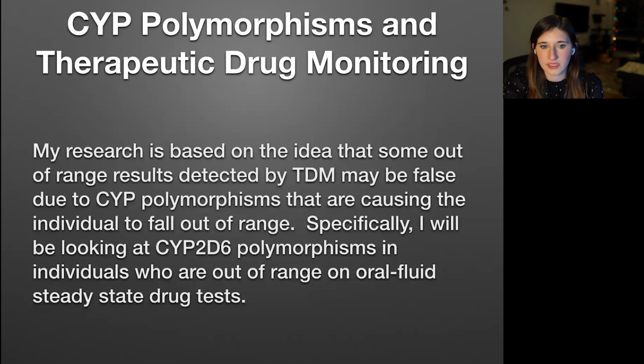My research is based on the idea that out of some of the out of range results detected by therapeutic drug monitoring, there may be a false positive or false negative due to CYP polymorphisms that are causing the individual to fall out of range. Specifically, I'm going to be looking at CYP2D6 polymorphisms in individuals who are out of range on oral fluid steady state drug tests. I'm actually going to be working through Dr.